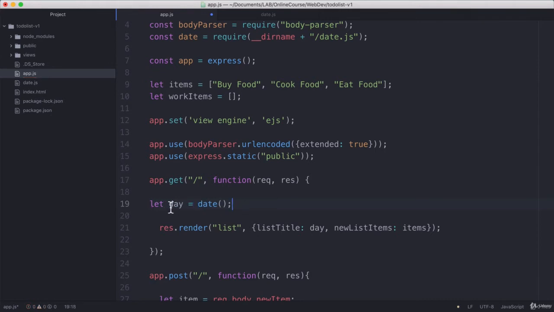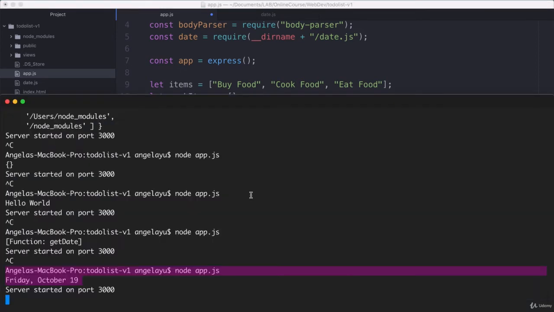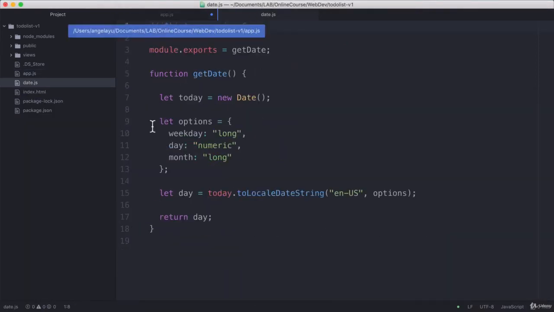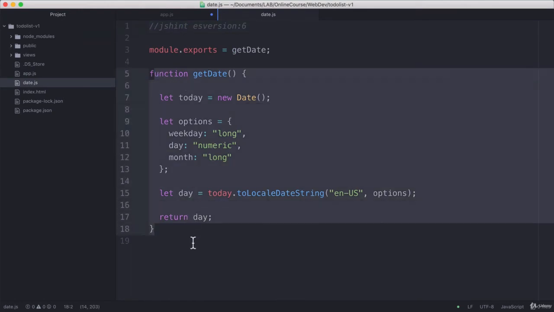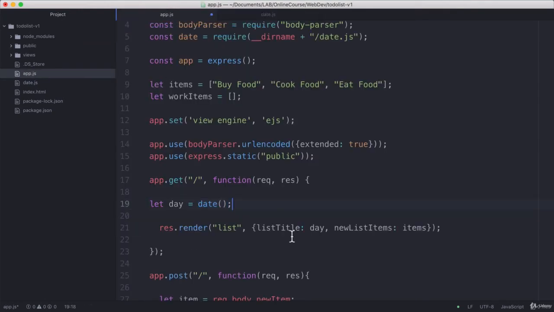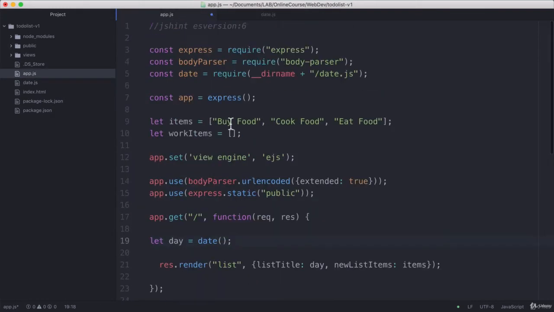So now we have this thing called day, which is bound to the output of this date module, which currently is getting us the current date because it's running this function getDate. What we're saying here is we have this module called date, and we're requiring it up here, which binds all of the exports to this constant called date.